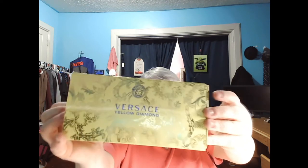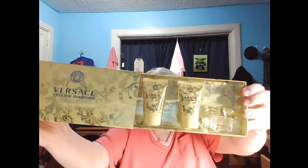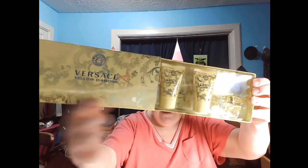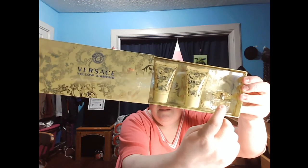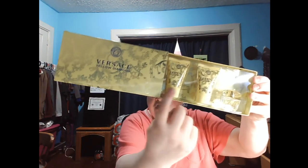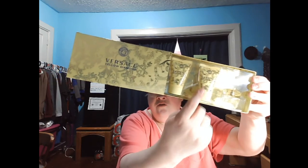And he bought me this recently set. It's got a little tiny bottle of fragrance in there, and then some shower gel and hand gel. He's like, this was the only way he could get a hold of some shower gel. But, yep. And then he got me this pretty llama blanket.